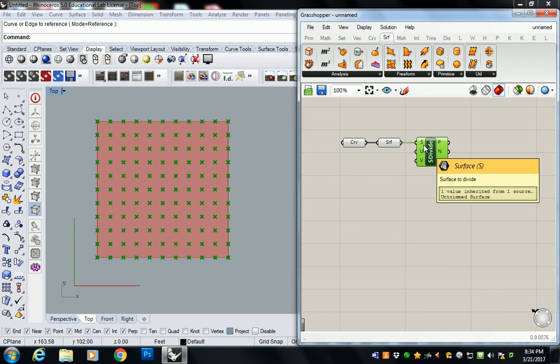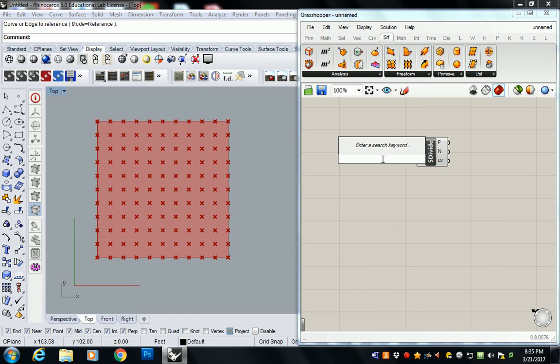When you plug Divide Surface in, all it does is break down the surface into points across the entire thing. So this is a pretty dynamic tool, but it's not to be used lightly. With this, we're going to increase the number of subdivided points.